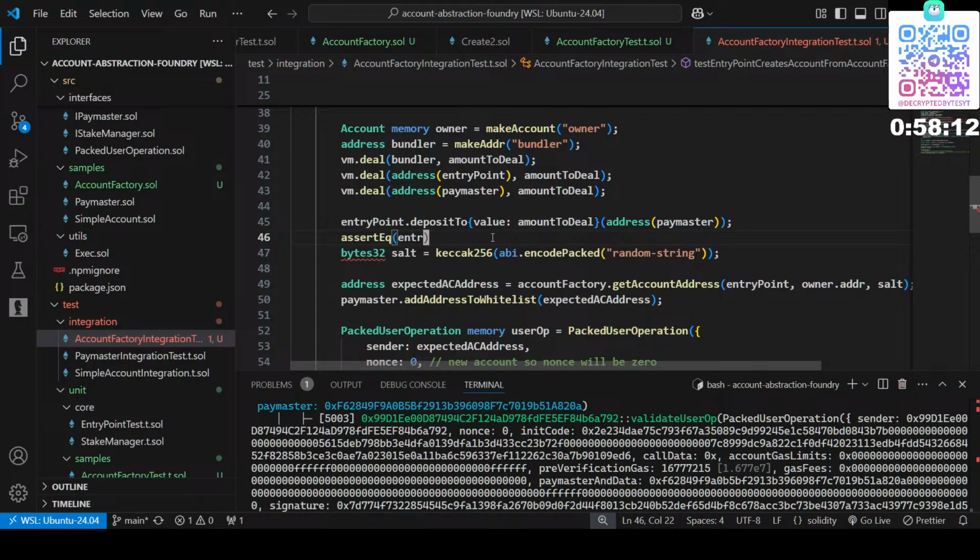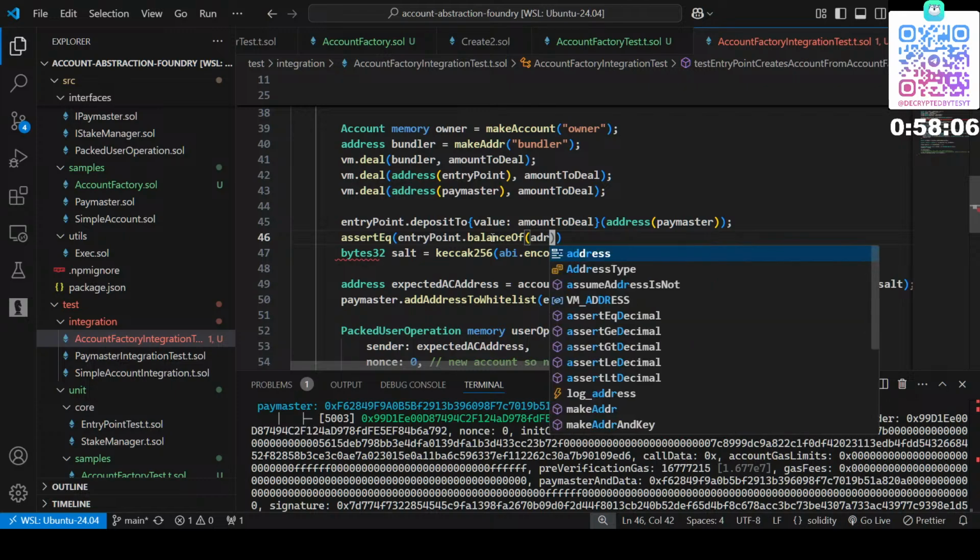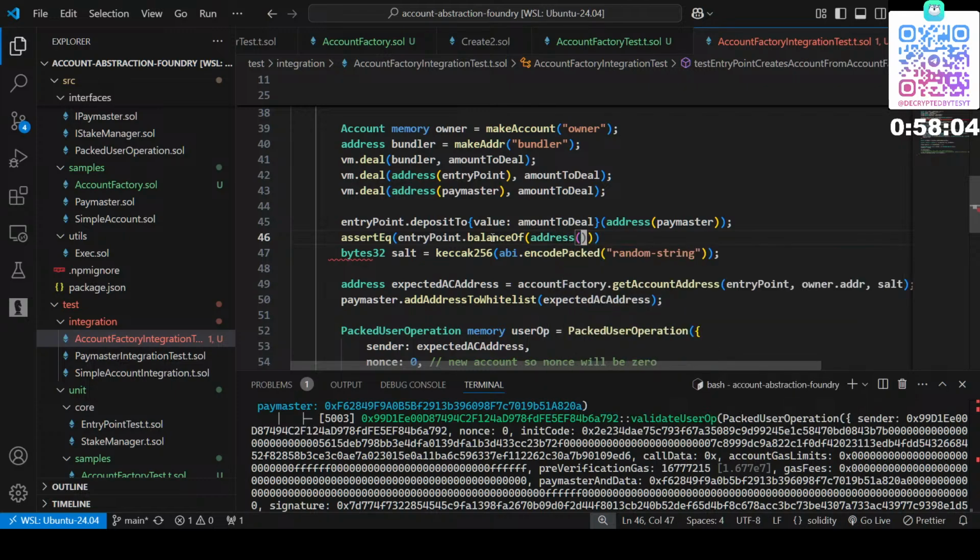So it's entry dot balance of, that's the function, and I guess we need to pass an address. Address of paymaster, and check its amount to deal.